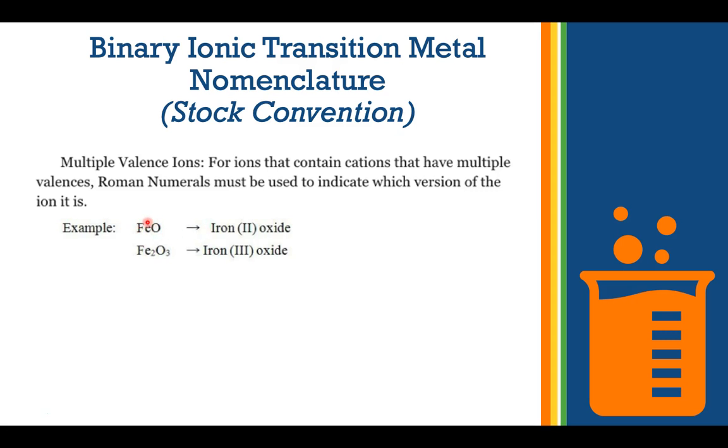Because we know that iron 2 is going to necessarily have a 2+. As a transition metal, it's going to have a positive charge, right? And oxygen has a 2 negative charge, okay? So those are going to balance out. That's why it can get kind of tricky. Iron 2 oxide. Now, what's really happening here in iron 3 oxide, we do flip them, okay? The reason they're noted is because they are not the same number. This is a +2 and a -2. This is a +3 and a -2. So that's why it gets really tricky, okay?